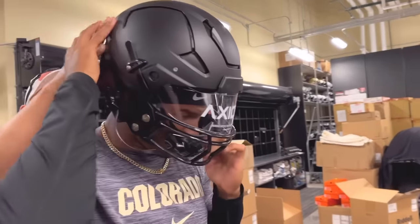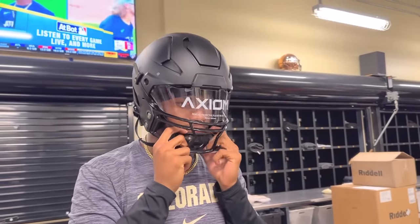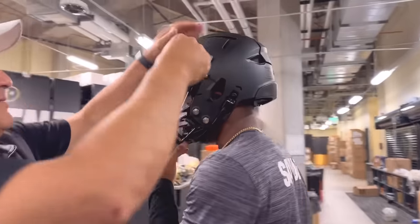So just rotate it down. That's the biggest thing we've got to do, get it down and let the foam heat up to it. I'm going to loosen this up real fast.